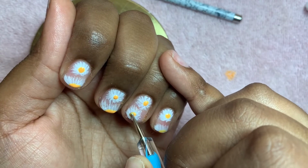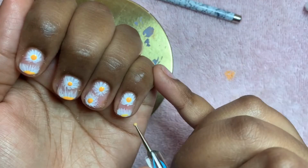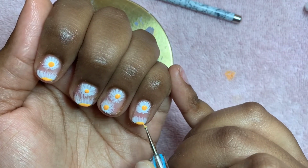So sadly, most of it was out of frame, but I'm putting the second coat on top of the orange part of the flower.